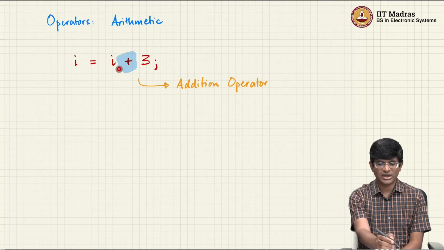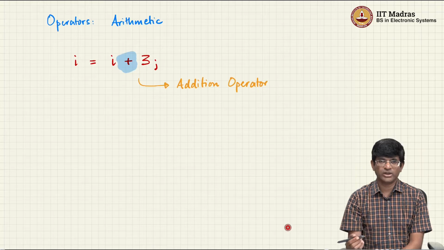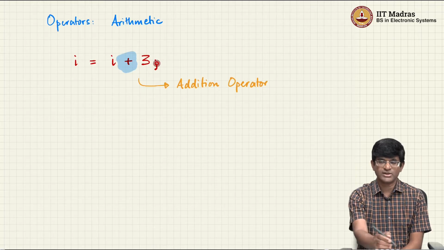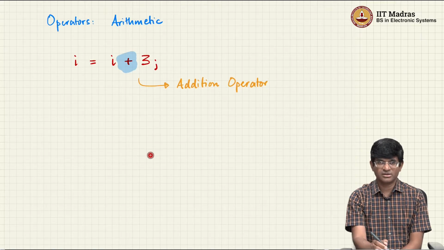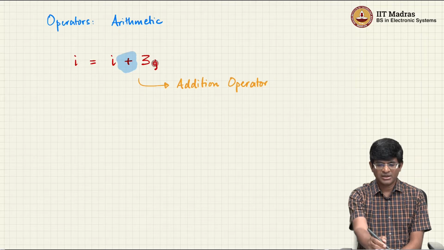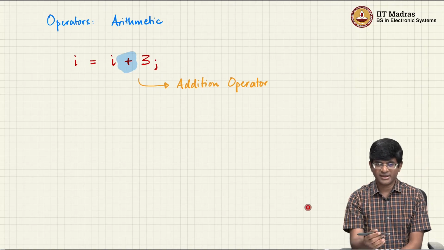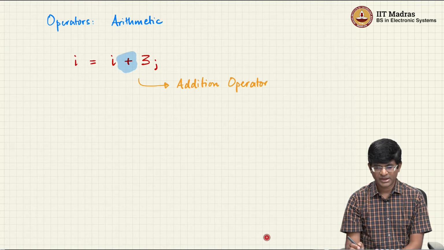It basically takes the value I, it takes the value 3, it adds them together. Like I said, this sort of looks like a function which takes two inputs and gives an output, but this is explicitly operating on these two values. It has a certain order in which those particular computations are performed. The semicolon at the end, by the way, is just a separator between statements. It is not really required as part of this expression that we have here.